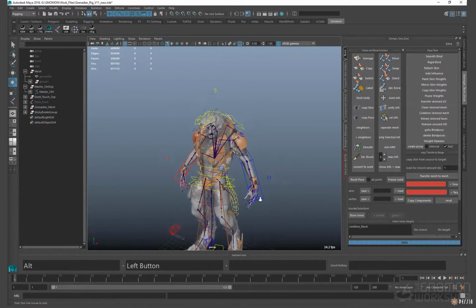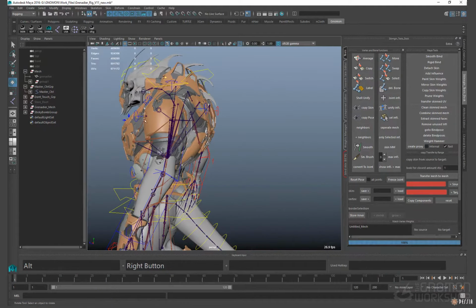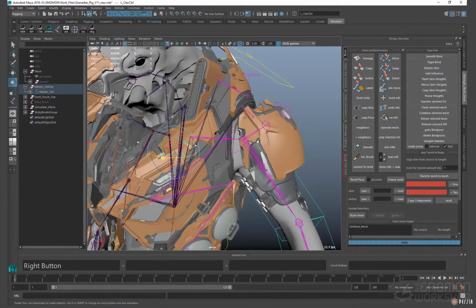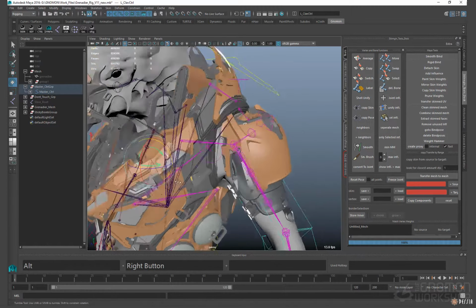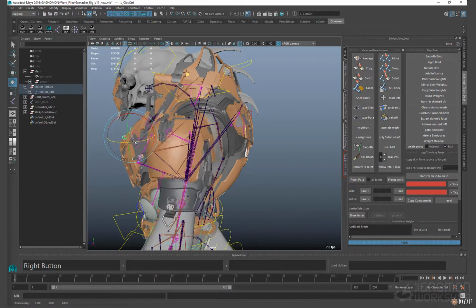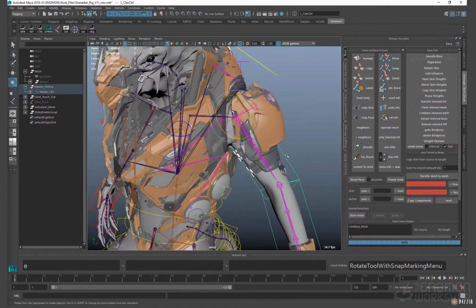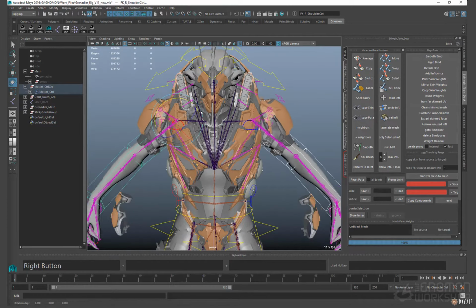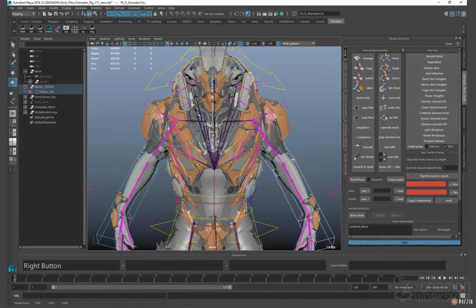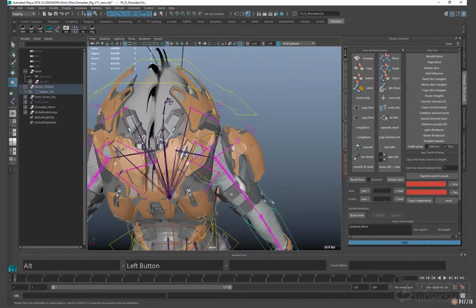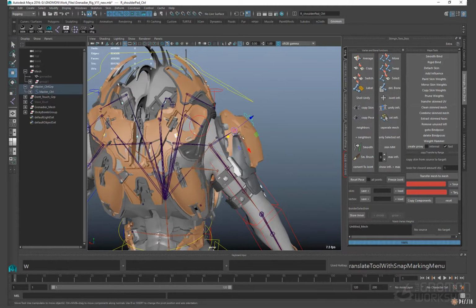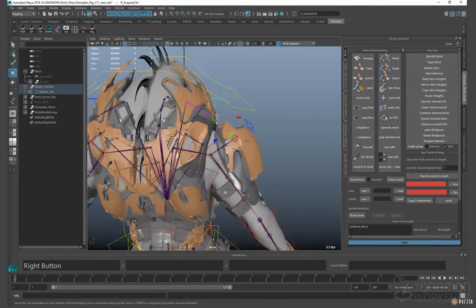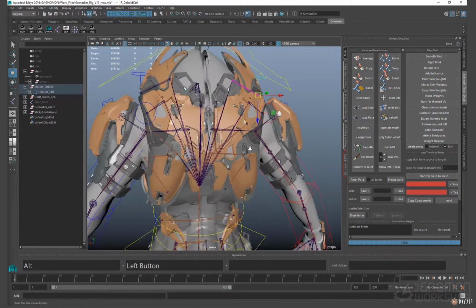So in the previous tutorial I explained how to add all the plates in the chest. I started out with the left to do all the movements, as you can see here. Same with the shoulder, and I did the same for the other side. It's doing all the same stuff, but just in the other axis, or in negative axis. As you can see, it all works as it should.